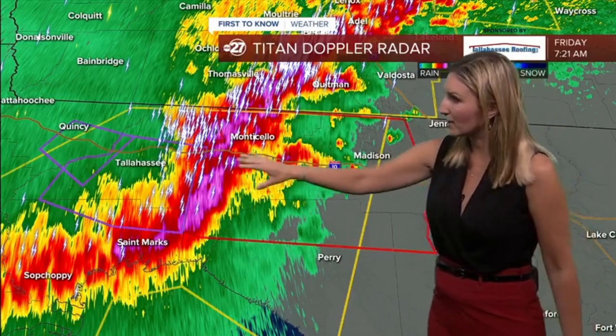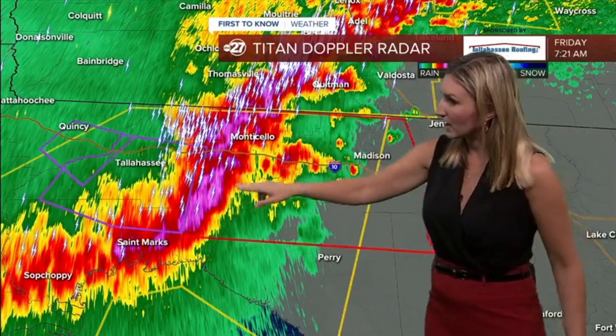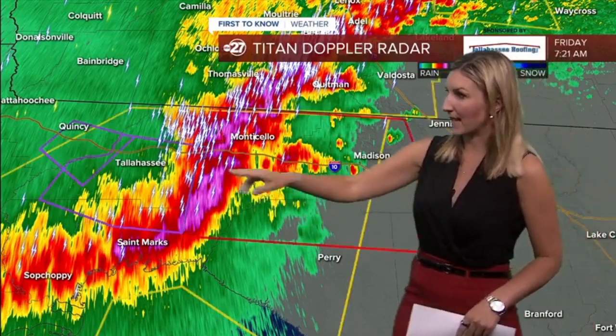So a lot of this area here, which is why this is so broad and so long, is because a lot of this area, this line of storms, has been producing very quick spin-up tornadoes. Unfortunately, it wasn't just a quick spin-up across places like Gadsden County and Leon County, where, again, we took almost a direct hit here at the station, and our radar almost took a direct hit as well. So that's why we're having technical difficulties, and the radar is not working right now, and the Valdosta radar is out, but we do still have that line of storms moving through.